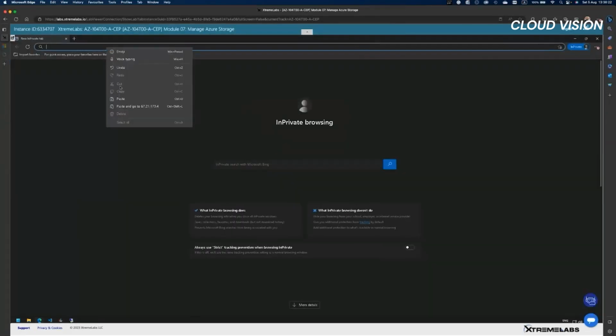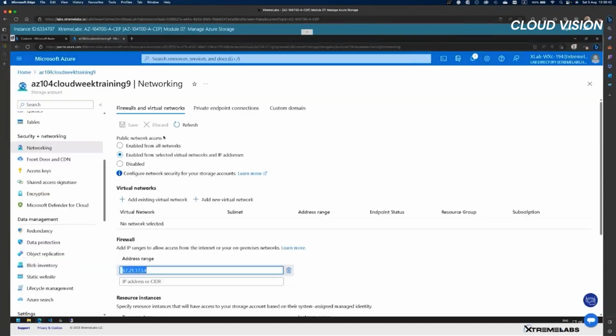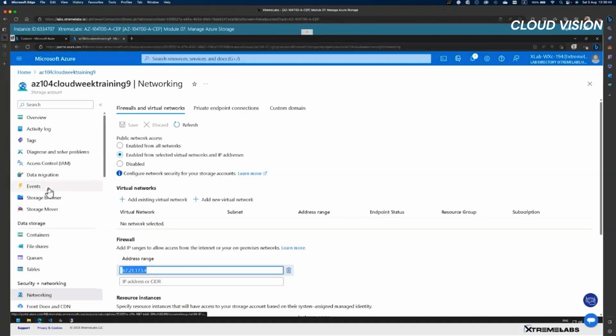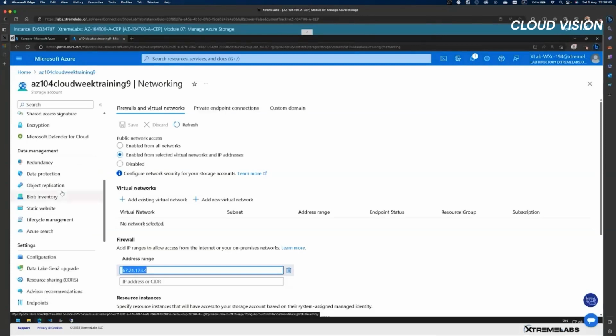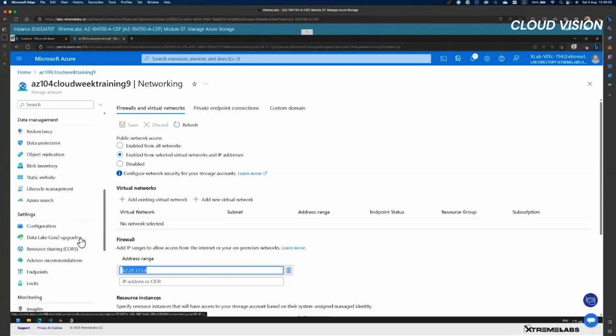And here we're going to add the IP address. But we also just need to quickly do the SAS URL we can generate and try that as well.